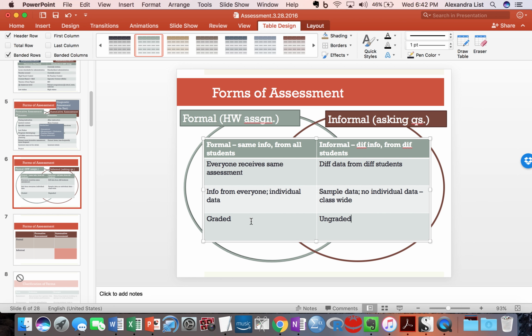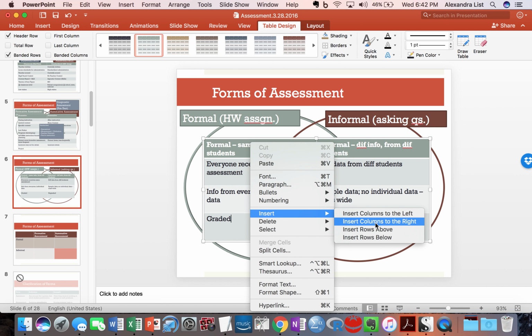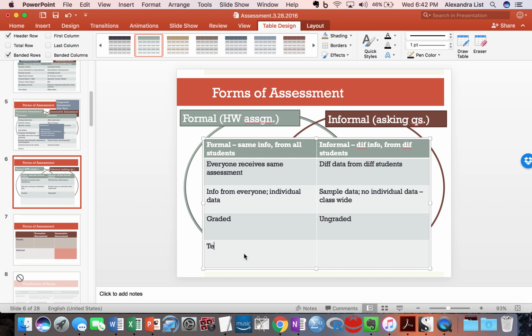And because I'm collecting the same data for formal assessment, from the teacher perspective, formal assessment tends to be planned. So if I'm collecting data from all my students, I plan that ahead of time. So I think about what homework assignment am I going to give them, or what worksheet am I going to give them. Whereas when we talk about informal assessment, it tends to be more spontaneous. So I may ask a question during class, or I may ask students to thumbs up if they're with me, but it happens more spontaneously. That doesn't mean that I don't prepare questions, but it's not as deliberate as what we're talking about when we talk about formal assessment.